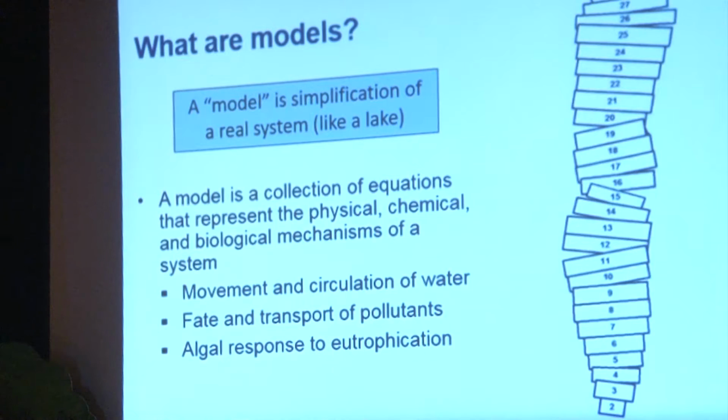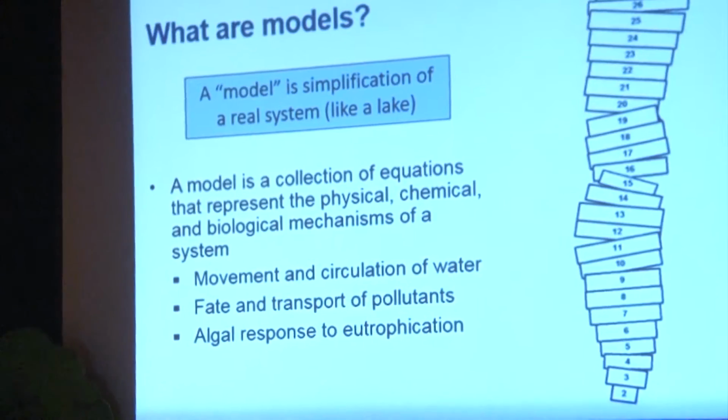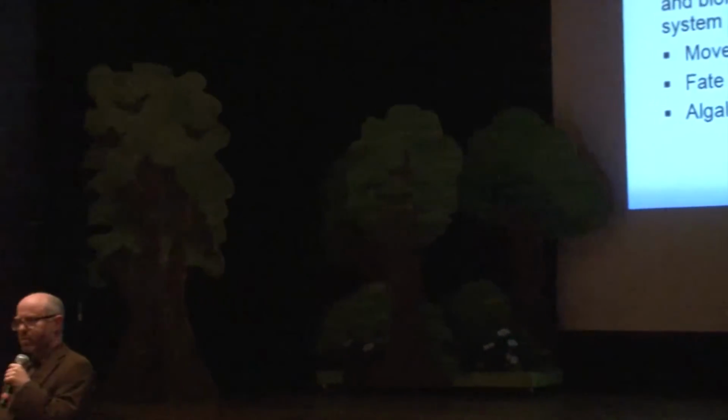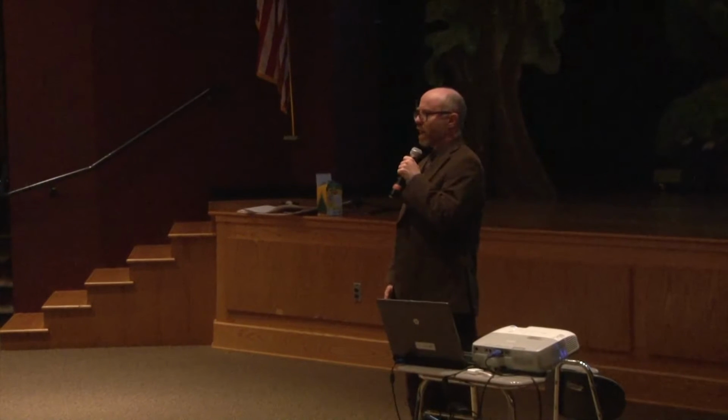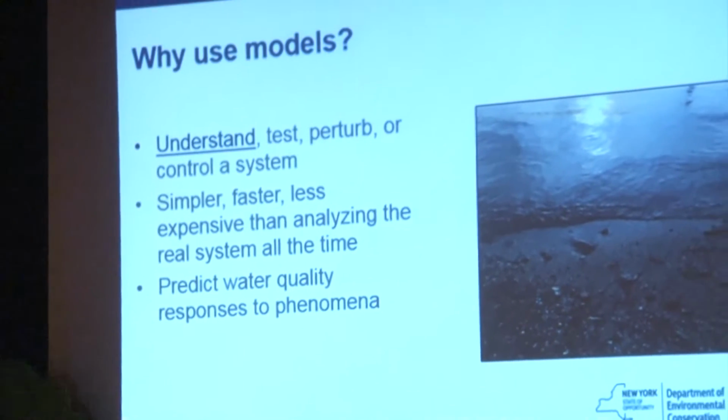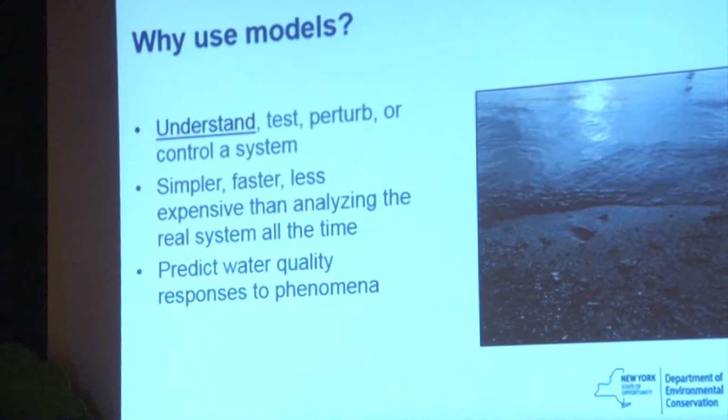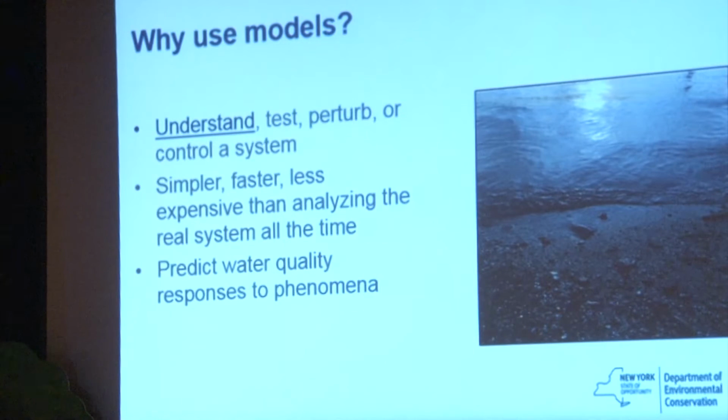The ones that we used, as you'll see, simulate what's happening in the watershed and also what is happening separately in the lake. And you can see on the screen there that Honeoye was broken into a whole series of segments, lateral segments and also vertical segments. We run that computer code to see what the outputs are going to be. Much easier to use models than trying to tinker with the actual lake and see what happens. I don't think anybody would appreciate that. It's also easier to run a computer model rather than trying to measure every point in the lake. That would be very expensive and cumbersome. So it does allow us to predict what is going to happen based on a particular style of implementation.